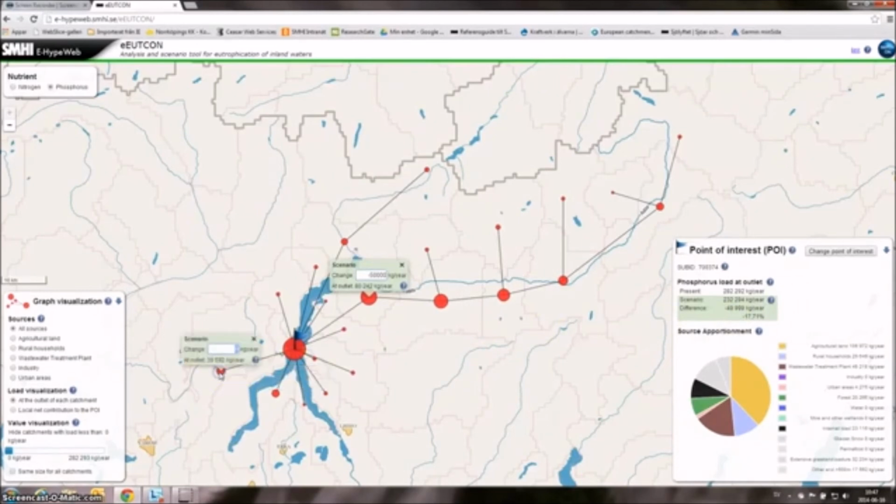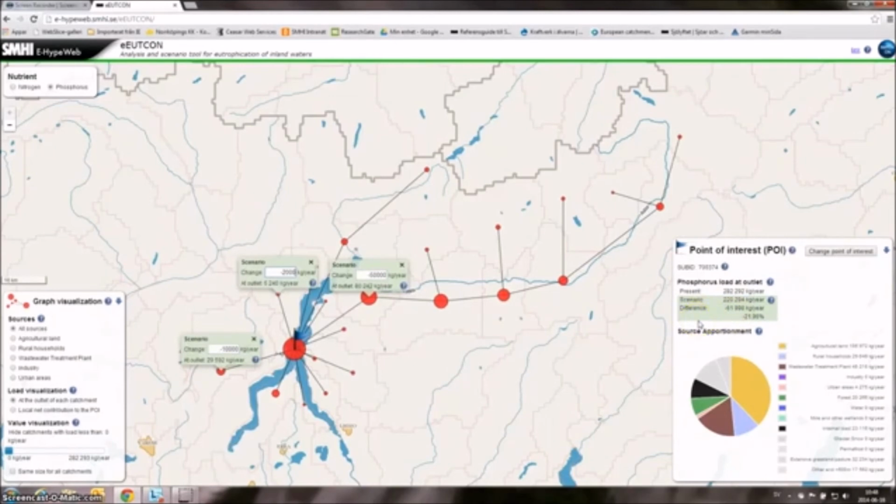For instance, here we may be able to reduce the load by minus 10,000, and up here we might be able to reduce it by 2,000. What you can see now is all of these scenarios together will give a minus 21.96% decrease in Lake Como.